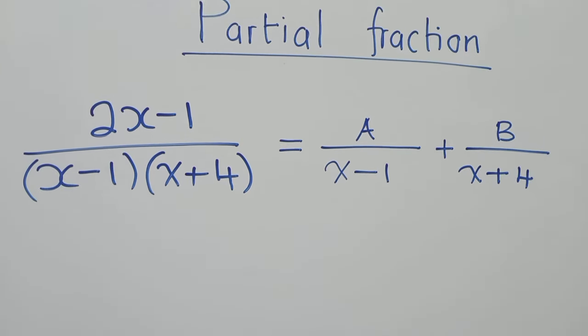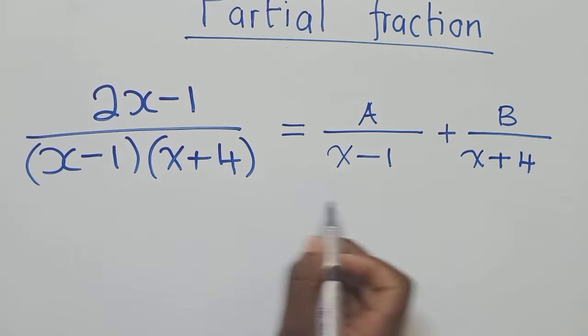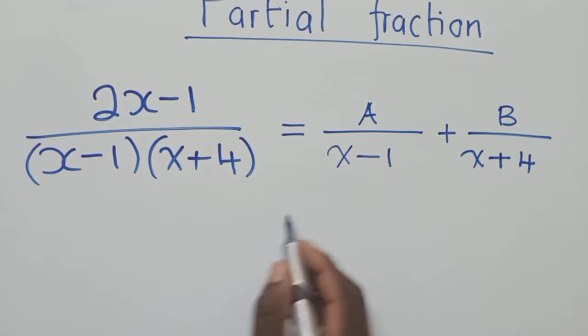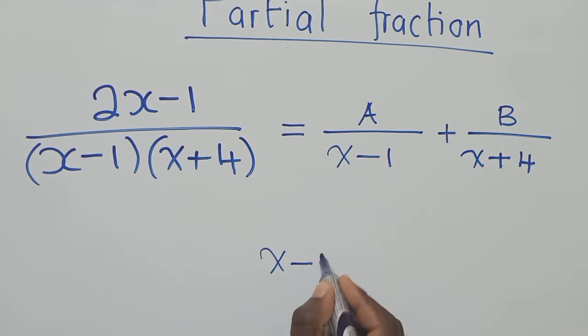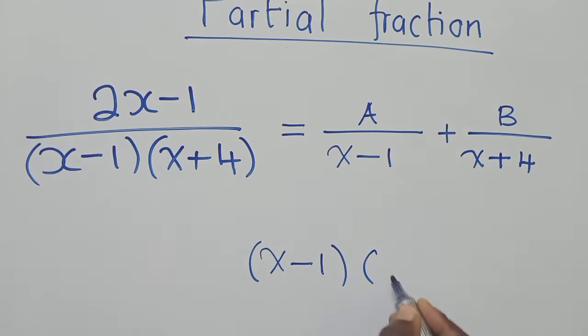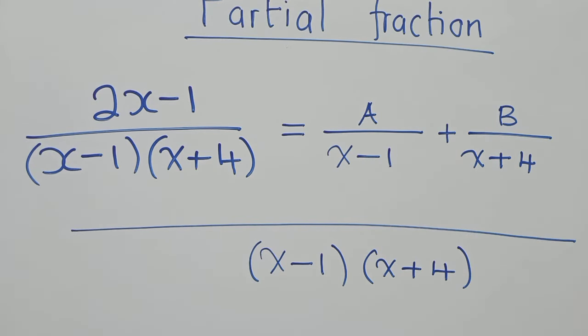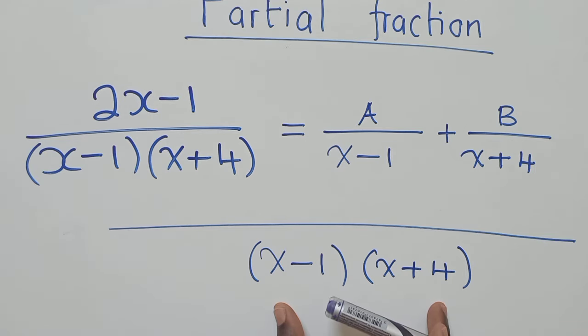The next thing here must be to find the common denominator, the lowest common denominator that all these two can go in. Actually, that is what we have here. So it's (x - 1)(x + 4). This is our common denominator, and then we put the line like that. Here we say this stuff into this denominator.